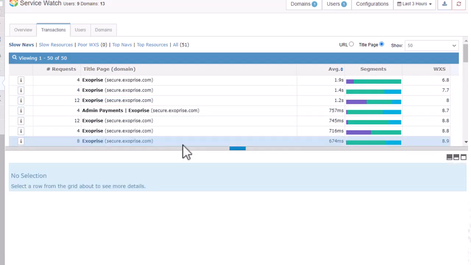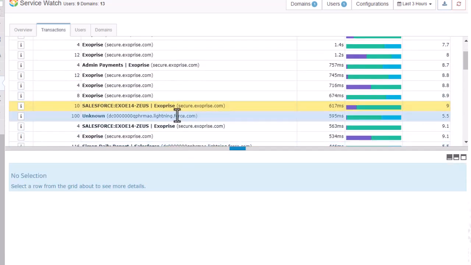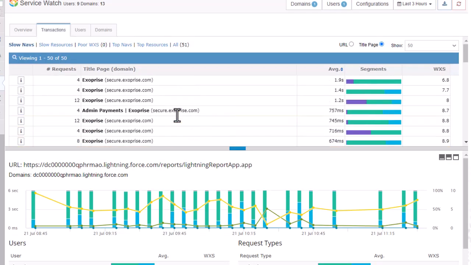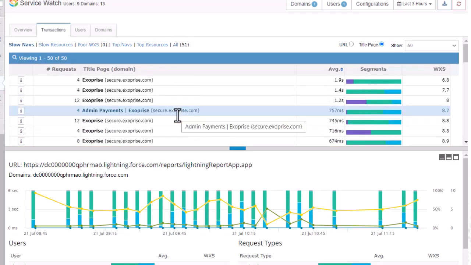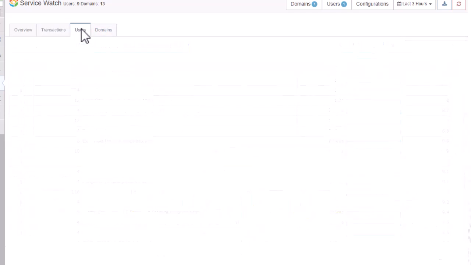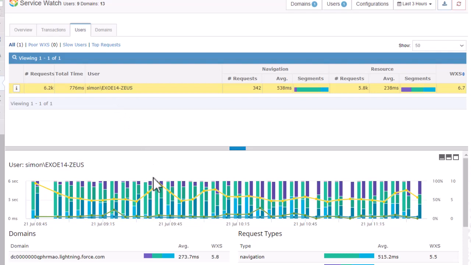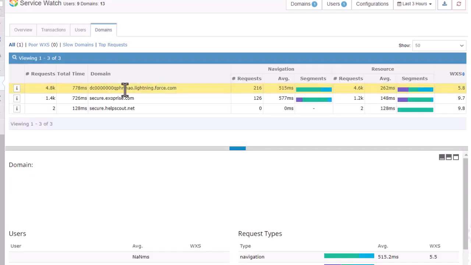for that page. As a process of elimination, you can verify that the user is experiencing the issue on other pages under the Users section. If all of the monitored pages being accessed from this browser are experiencing problems, you know that the issue isn't solely on the Salesforce side. You can do the same but by domain instead of user in the Domains tab at the top.